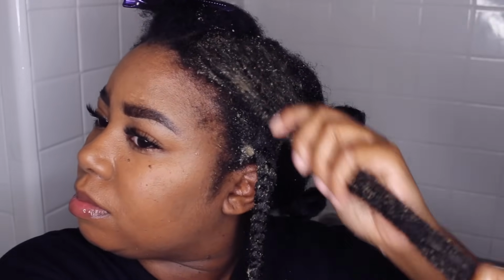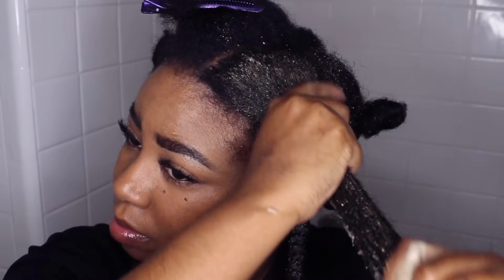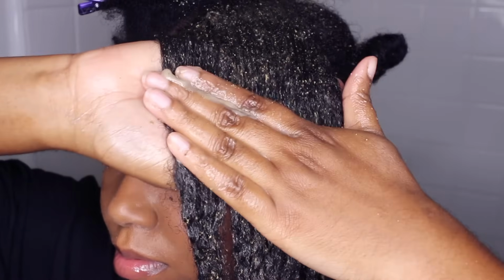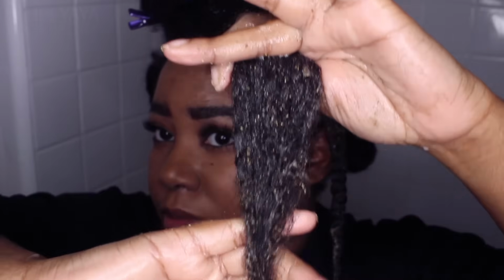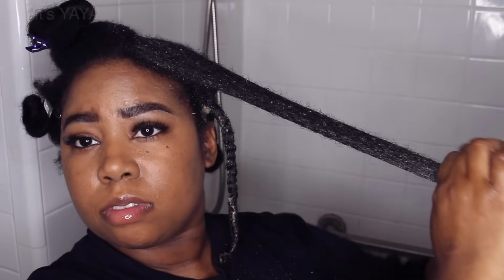But I wanted to go back to the Chebe powder and let you guys know that it's not meant to grow your hair. It's meant to retain the length of the hair that is growing. So it lubricates and protects the strands, making them stronger so that they won't break off. And also the method that the women of Chad use, they never wash this out. They continuously put it in every 3 to 5 days, continuing to strengthen and build onto their hair.